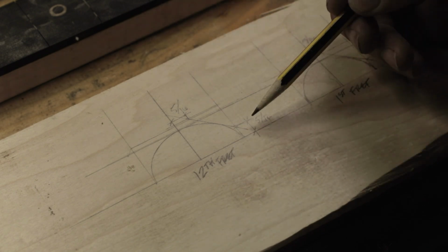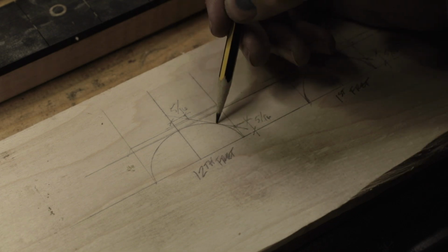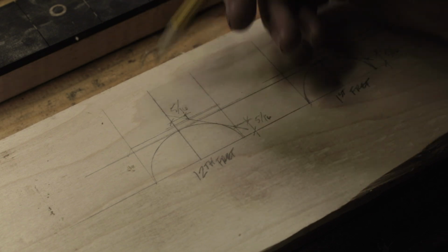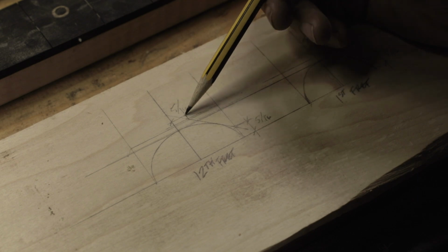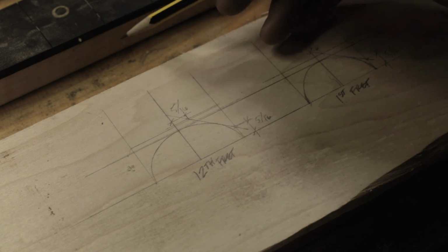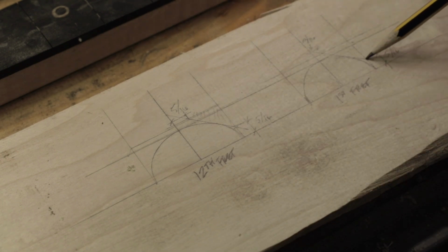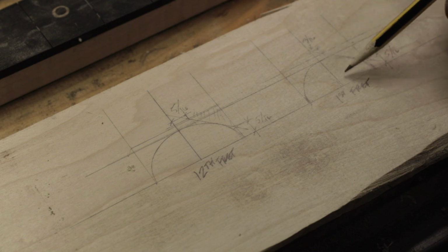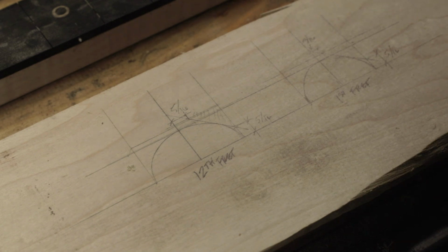Then I took an arbitrary 5/16 inch dimension from the fretboard up and drew a 45-degree line to see where that would intersect with a 1-inch thick fretboard. It just turns out that 5/16 of an inch from the center line is where it hits. So we've got 5/16 at the base, 5/16 at the top, and then this little triangle is what we have to remove between them. On the 1st fret profile, I took 5/16 as well, traced it up to the 1-inch thick line, and it's 3/16 of an inch, so slightly smaller, but that gives us our taper from the 1st fret to the 12th fret.